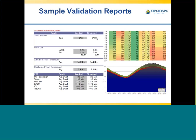In this particular example, which I just grabbed from a random scenario, we'll see that the turnaround times were looking about right and everything else was good, but our walkout rates were off by a fair amount. That means left without being seen, and this is seen and left. These numbers actually turn out to be fairly important ones to look at. When the model's well validated, these numbers tend to match up pretty well, and they also respond to interventions in the model in much the same way that they would in real life.